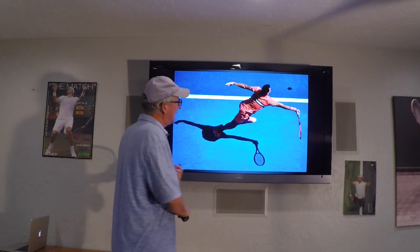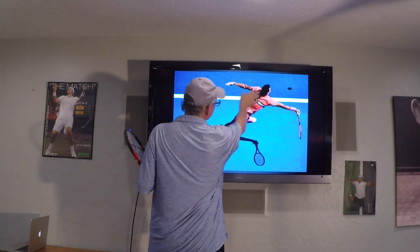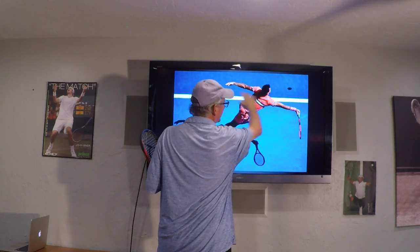Notice in this forcing condition — he's wrong-footed — Dimitrov's effort here is to get the racket handle out behind the ball flight. We can see the shadow of the ball there. He's cleared the left arm out of the way to open up the cross-court option and to maintain at least upper body balance in this challenging scenario.